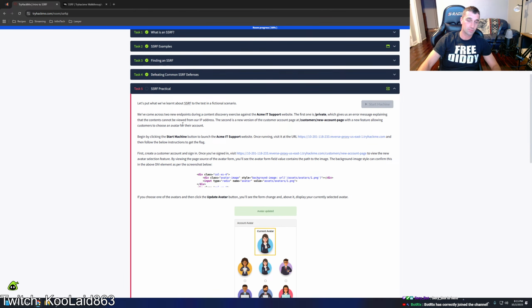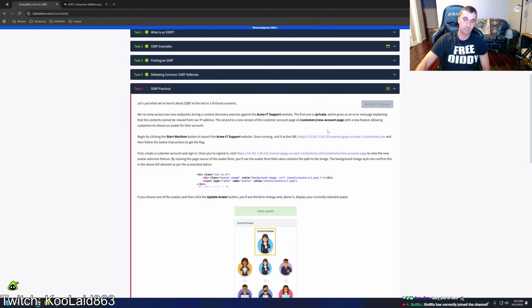We've come across two new endpoints during a content discovery exercise against the Acme IT support website. The first one is /private, which gives us an error message explaining that the contents cannot be viewed from our IP address. The second is a new version of the customer account page at /customers/new account page with a new feature allowing customers to choose an avatar for their account. Begin by clicking the Start Machine button to launch the Acme IT support website.